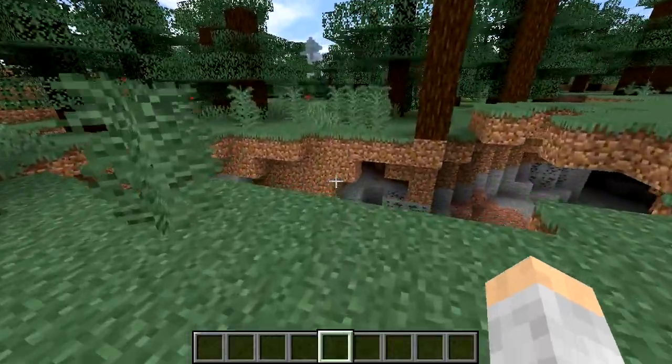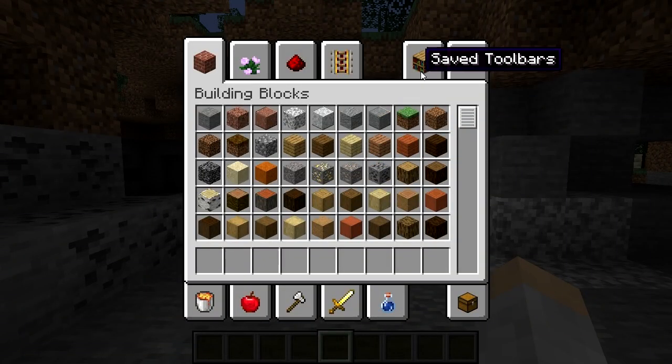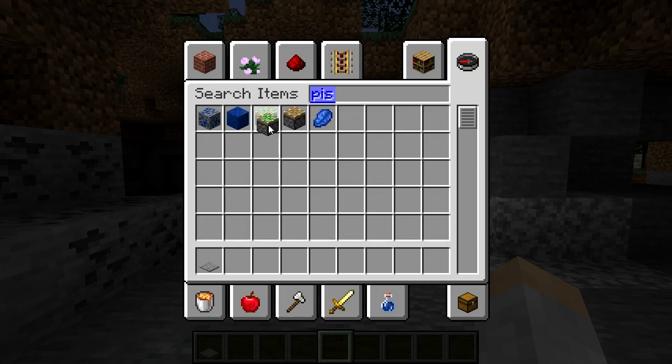Now, I prefer to use stone for piston traps, so you can use whatever you want. The reason why I like it is because I like to use stone pressure plates. So that, of course, is one thing we're going to need to build this. I'm also going to need the pistons. Sticky pistons, that is.